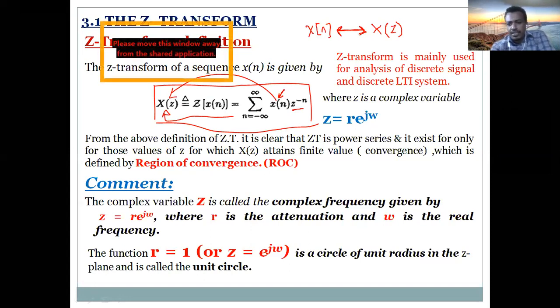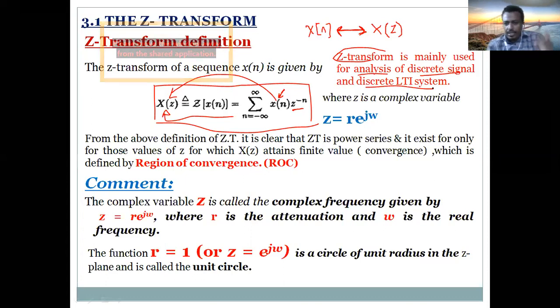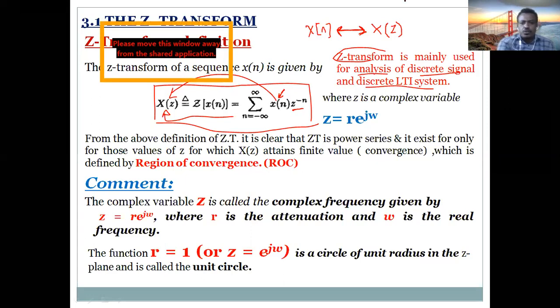But it's not only for signals. Z transform, we use it for what? For analysis and design of the signal part, plus we use it for analysis and design of discrete LTI systems. It's used for analysis of signals. It's used for analysis of systems also, LTI systems. We'll come to the system part later. Now let's start from the signal part. So let's answer the first question: why we need to transform x of n to x of z, in the first place, using this equation.